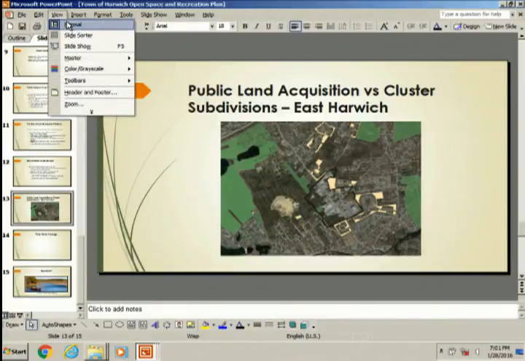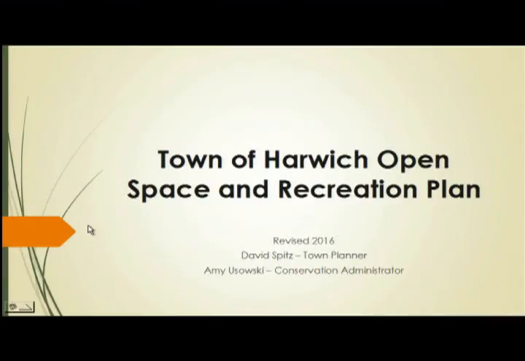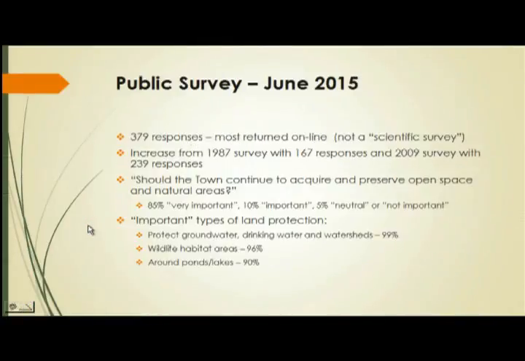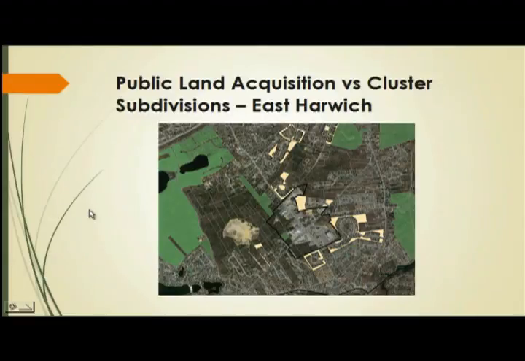Just to explain, the tan areas are our cluster subdivisions. And there's about 8 or 10 of those that have been approved over the last 20 years in the East Harwich area. And I think you can see that they really just are at the edges of each individual parcel. They do not relate to each other. They give the homeowners a little bit of protection in their backyards, but they don't amount to much of an open space plan. And surprisingly enough, in most of those developments, that open space is around 40 or 50% of the entire area. Certainly doesn't look like it, but I've done the calculations.